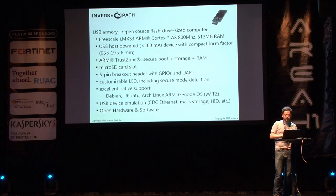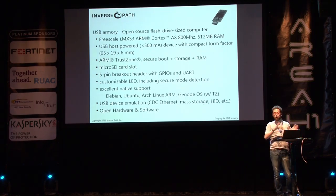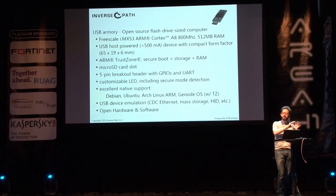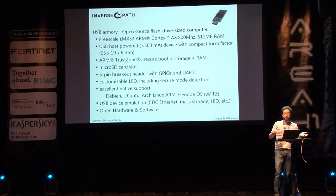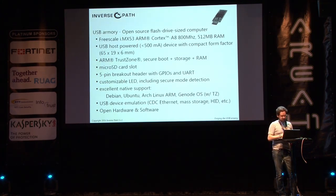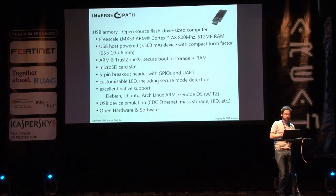It is very tiny. We have a microSD card slot where all the code comes from. There's no persistence on the device except for a few fuses, which I'm going to talk about. We have a 5-pin breakout header where you can attach SPI, I2C, GPIO, and serial port, and so on. And we have this LED, which can also be used for secure mode detection.